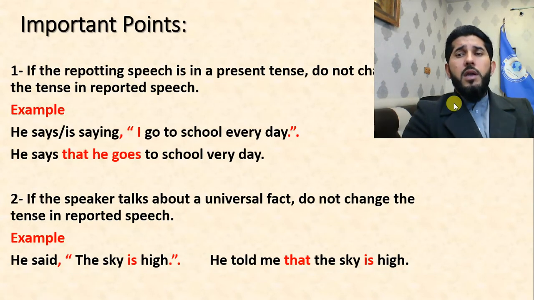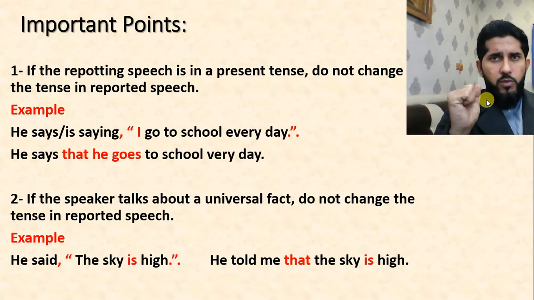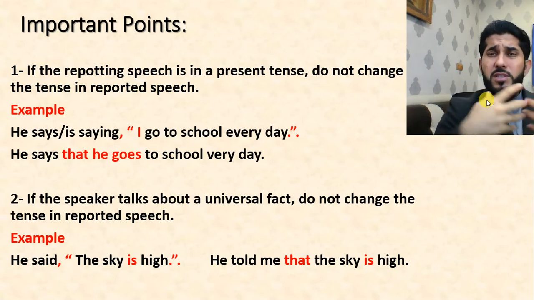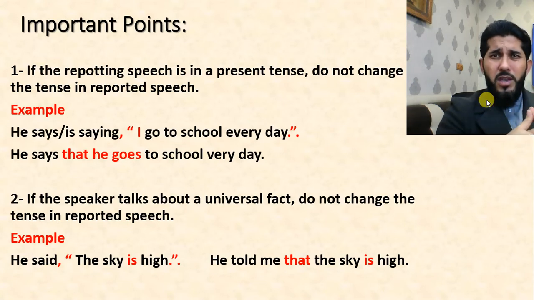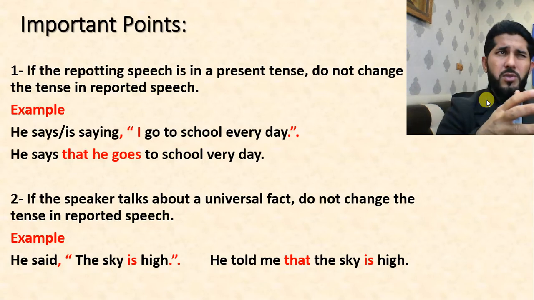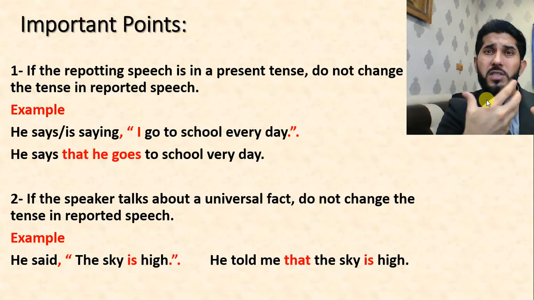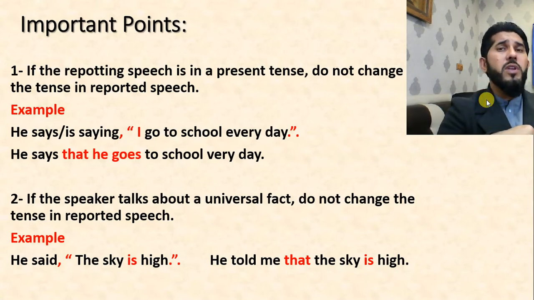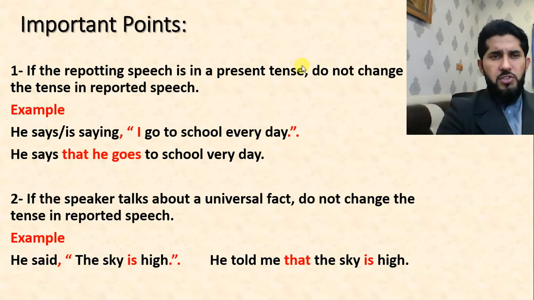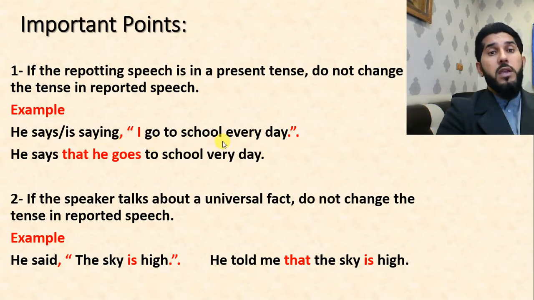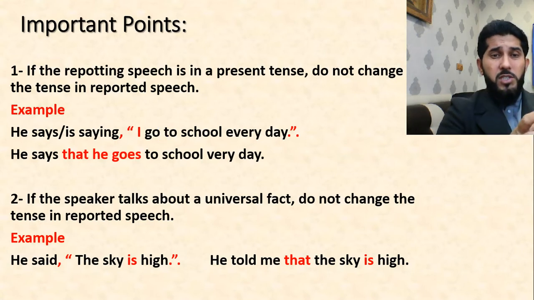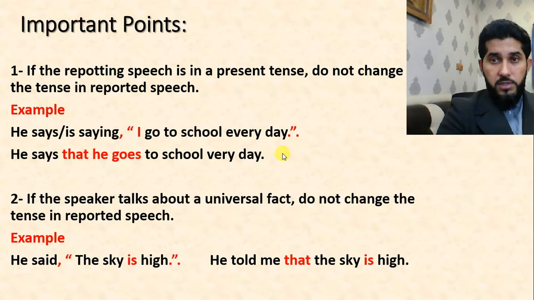Here are some important exceptions. First: if the reporting verb is in present tense, do not change the tense in the reported speech. For example: 'He says, I go to school every day' or 'He is saying, I go to school every day' — in indirect speech this becomes 'He says that he goes to school every day.' The tense is not changed; only other changes apply, like the subject 'I' changing to 'he' and the comma changing to the conjunction 'that.'